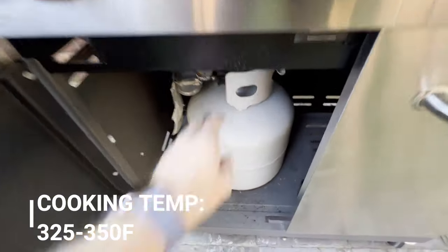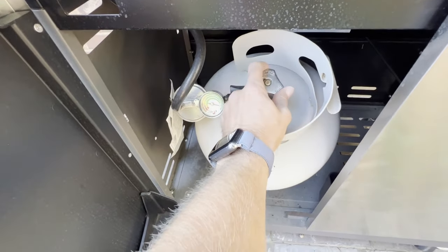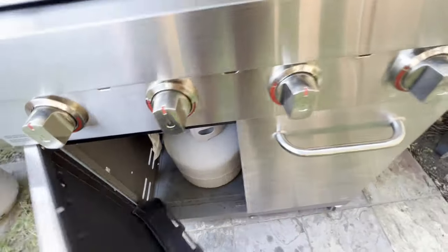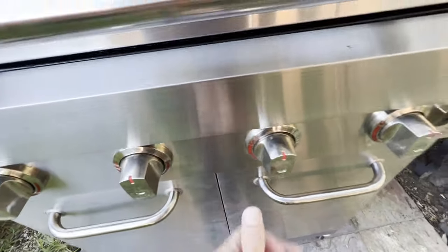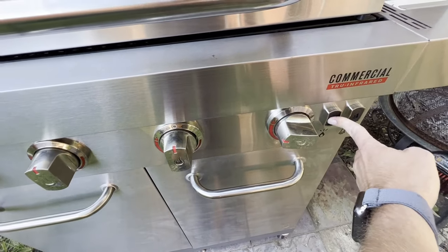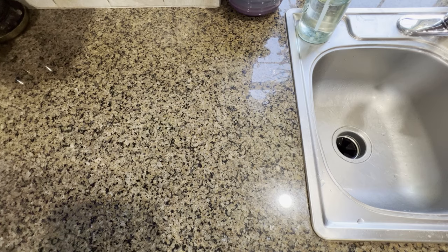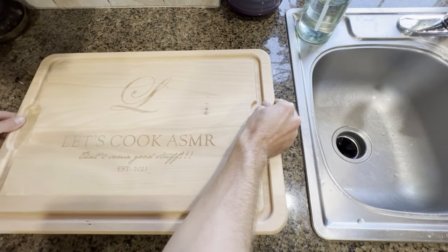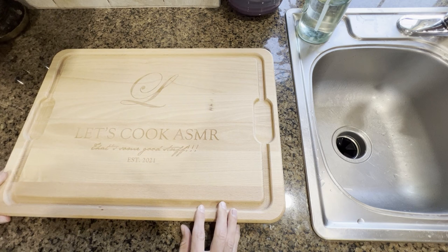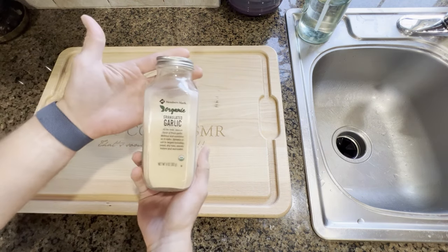Alrighty, so we're gonna start out at the grill, of course. Get that propane turned on. Now, for ribs, for this one, we're just gonna have the ribs on the left side of the grill. So we'll turn the right burners on, because you don't want your ribs to be sitting on a direct flame. Otherwise, they will definitely get burned.